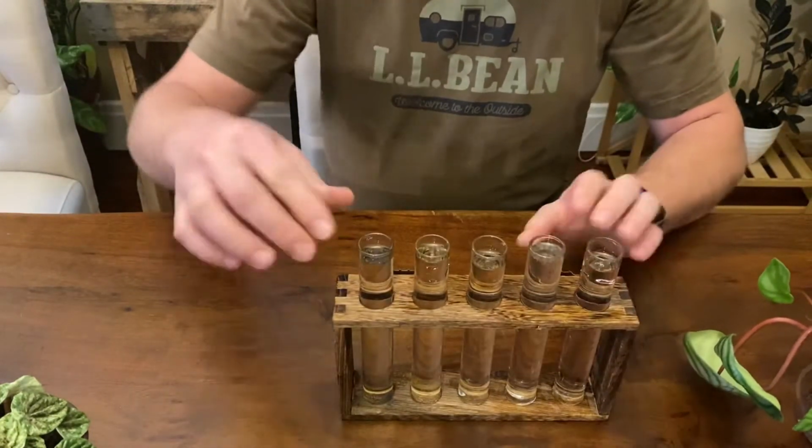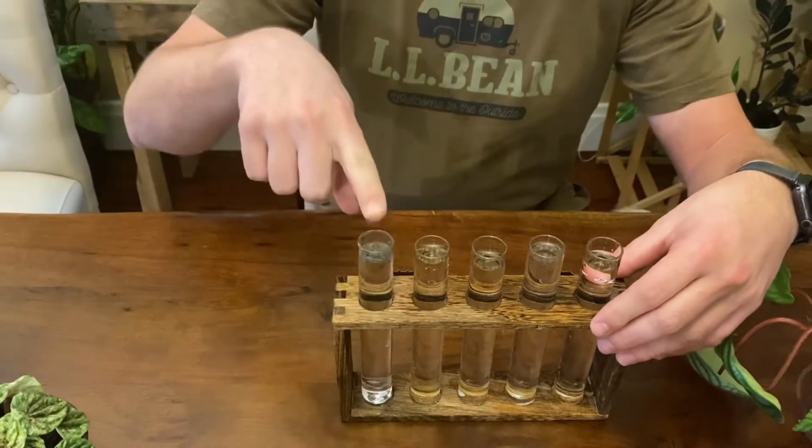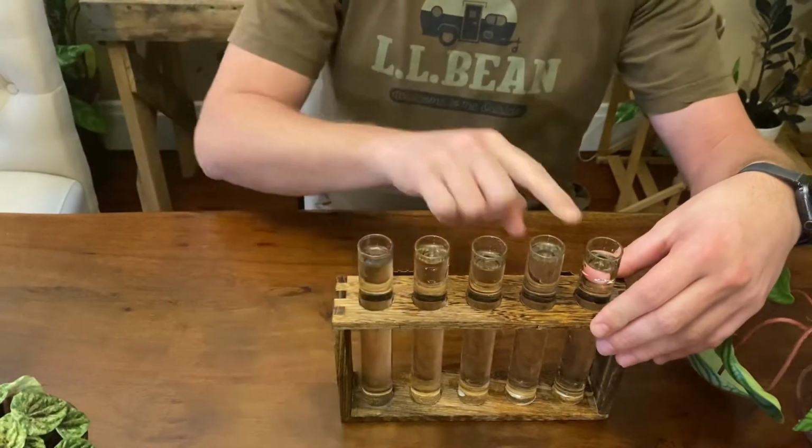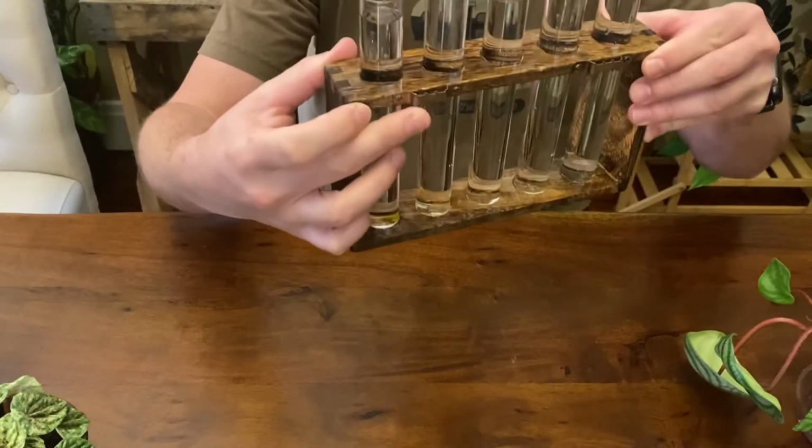Okay, so we're gonna start with the water propagation method first. The vessel that I'm choosing are these really cute little test tube holding ones. You just put your water in the test tubes. It's got a little jig where it holds them all. And this one, you can even hang on the wall if you have a place to put it there as well.